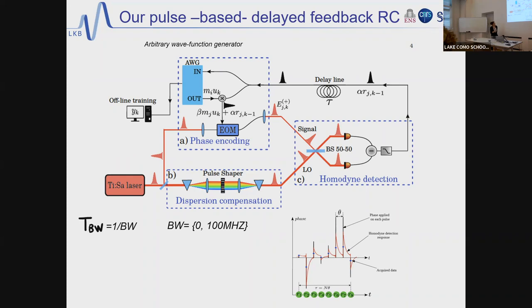So you have the pulses that are played, the phase that is applied to each pulse. I'm not sure that you can read it, because probably it's a little bit too small. But here you have a particular time series, where the black line is the phase that you want to put in your pulse. And then the red line is the response of the homodyne detection. You can see, for example, if you just look at this particular phase, that the response of the homodyne detection is a little bit lower. This is because it depends a little bit on the value that it had before, which is decaying through zero, but it's not already at zero when you send the second phase that you want to impinge in your data. And so this value is a mixture of what was before and what is going to be later on.